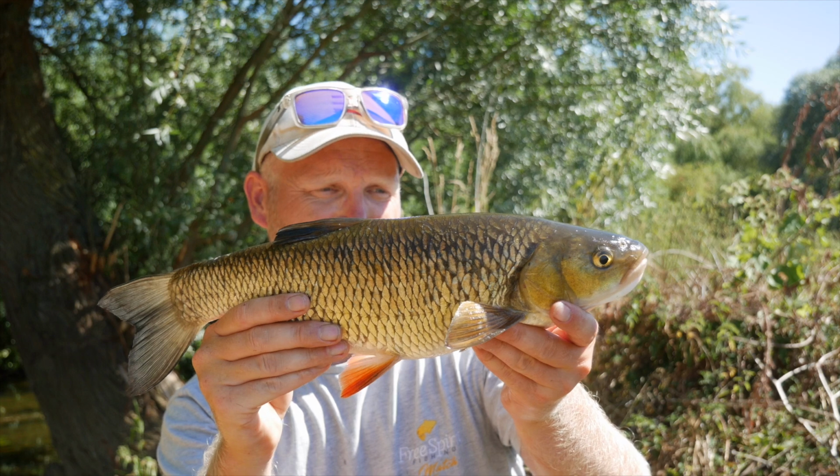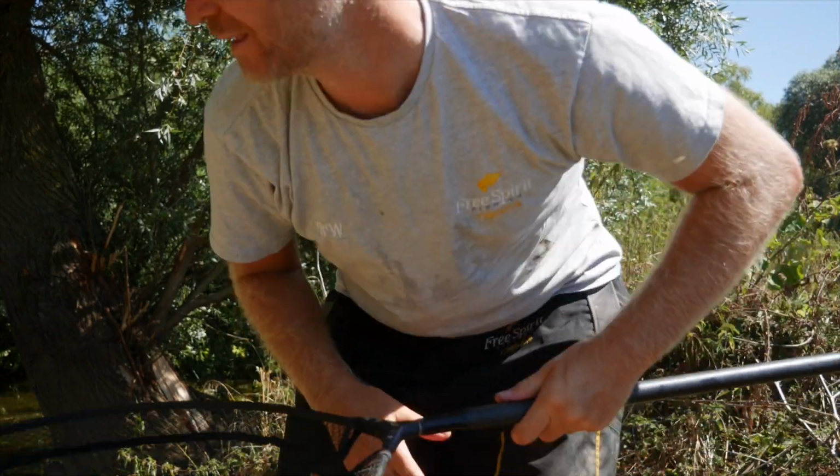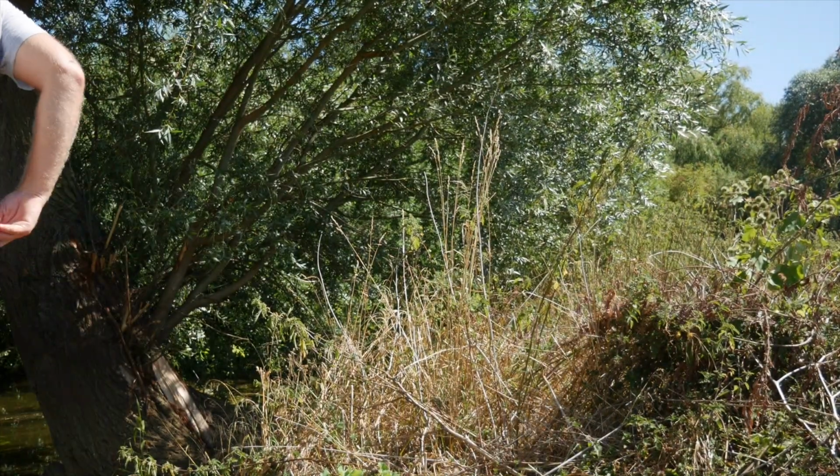Proper stealth fishing. Let's get him back, see if we can catch another one further downstream. It's so rare you catch one out of the same swim, so we're going to get him back, carry on moving downstream, see if we can get another one.